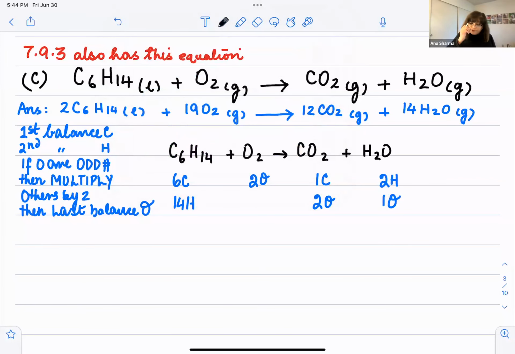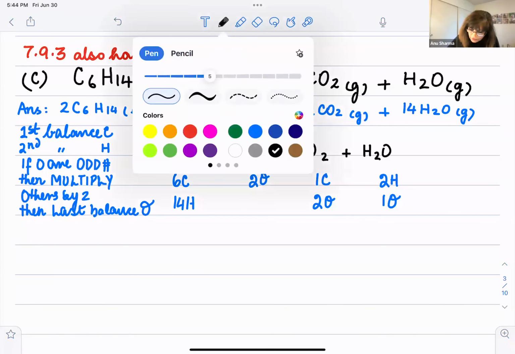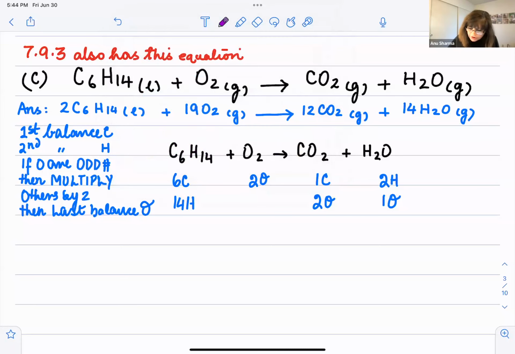Okay, so now what are we doing here? We are going to see carbon is not balanced, right? So if you put 6 here, this 6 applies to carbon and this applies to oxygen. So 6 times 1 carbon and 6 times 2 oxygens. So that makes 6 carbons balanced and 6 2s are 12 oxygens. So hold on to oxygens. Okay, next balance hydrogen. Hydrogen is 14 hydrogens on one side. You can make them 14 if you put 7 here.